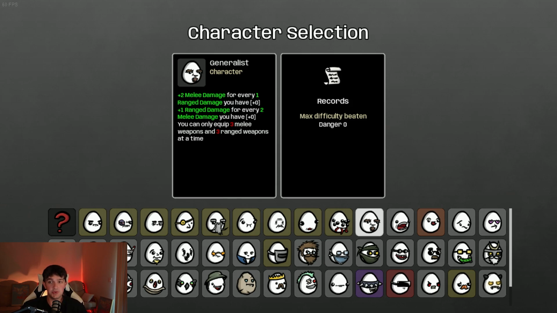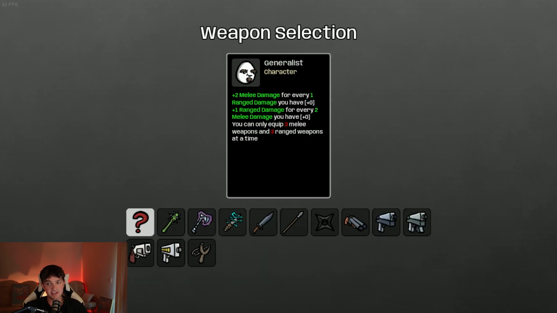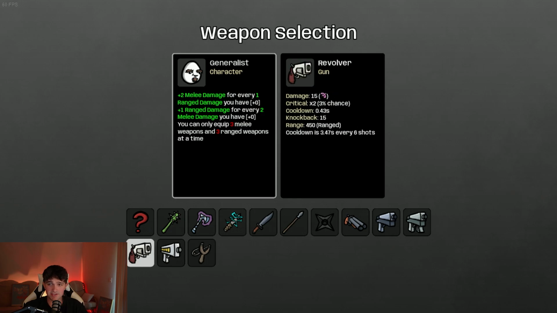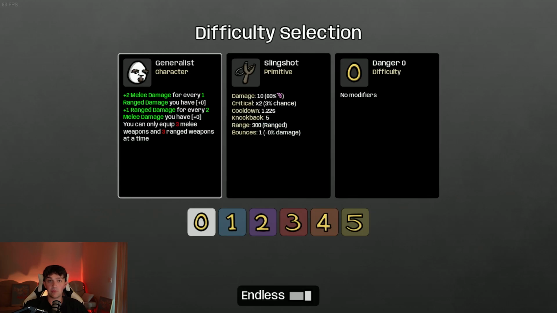With the Generalist, you get +2 melee damage for every 1 range damage you have, and you get +1 range damage for every 2 melee damage you have. You can only equip 3 melee weapons and 3 ranged weapons at a time. So basically, you're doing a half melee, half ranged build. And for this one, I decided to start off with the slingshot.